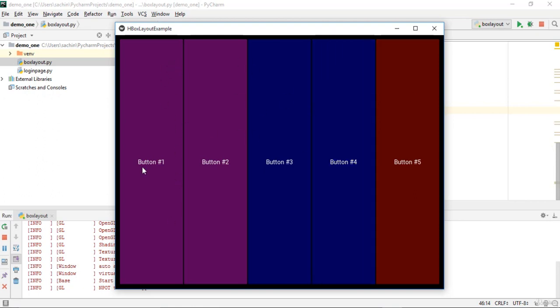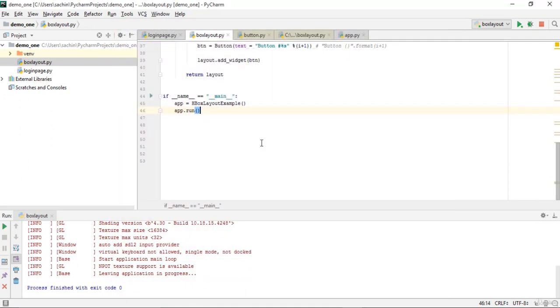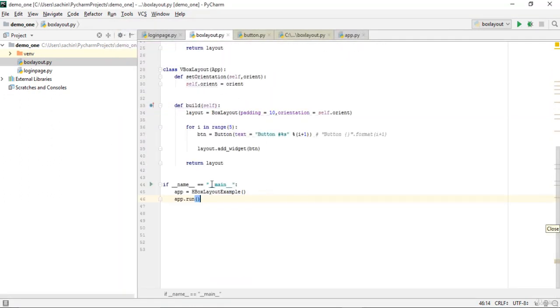So you are rendering each of these widgets over here in the box layout as a fragment in the horizontal orientation. So what if we just want the vertical orientation? So for that, I'll just say, first of all, let's comment this out and let's run and know that that is creating this app instance for our vertical box layout.